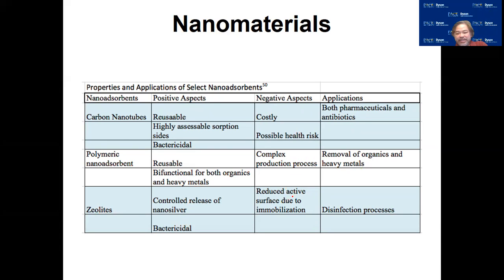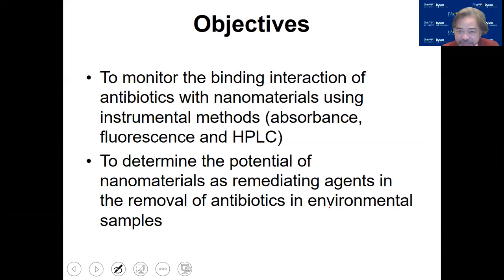The only negative aspect of this is the reduced active surface due to immobilization, and it is used for the disinfection process. Okay. Now the objective of the fourth, when we did the study using these nanomaterials, is to monitor the binding interaction of the antibiotics with nanomaterials using instrumental methods. So we use UV-Vis, that's the absorbance, and spectrofluorimeter.